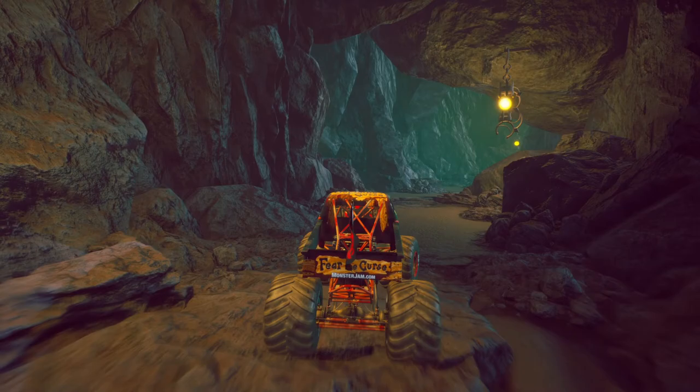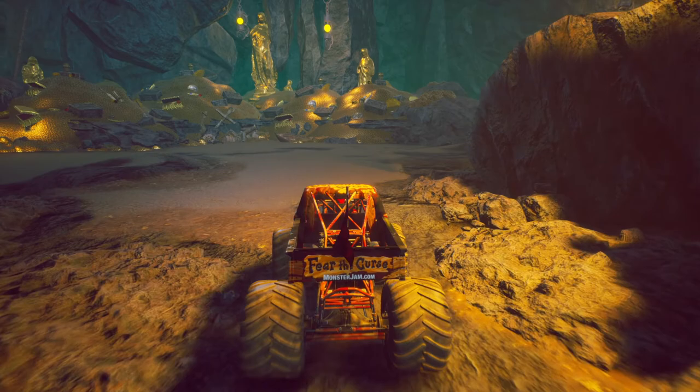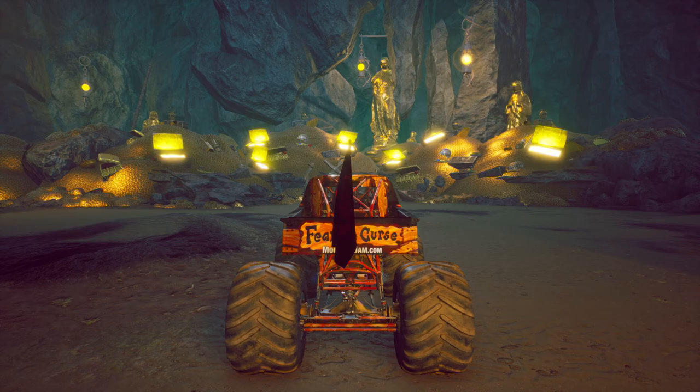And instead of continuing straight, you want to hang left. And you'll come in here to the Cursed Treasure Room. Yarr, and once you get into the Cursed Treasure Room, you have to talk like a pirate. That's the rule when you're in here. Yo ho, yo ho.